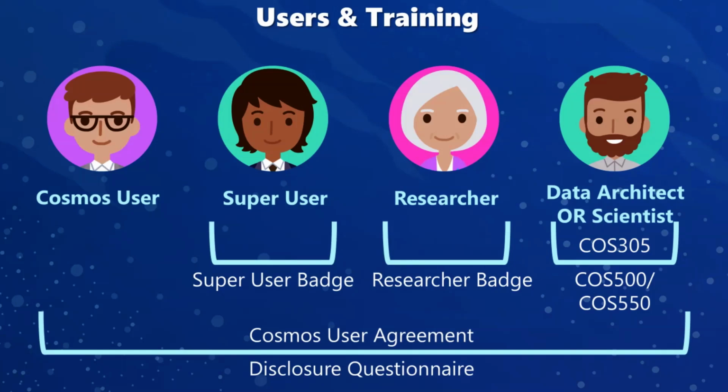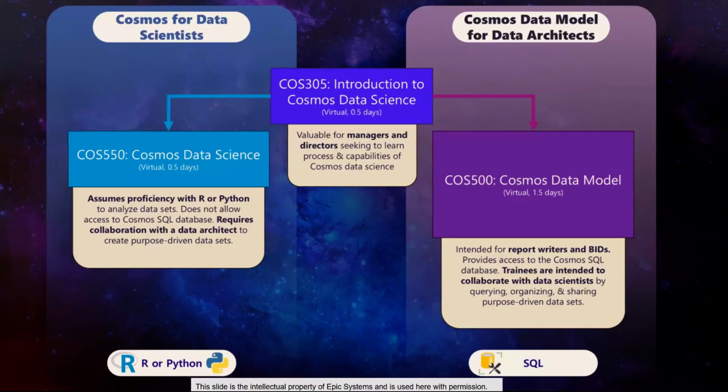Researcher is kind of similar. It focuses a little bit more on data quality issues and is oftentimes a segue into doing either the data architect or data scientist tracks. These are the data architect and data scientist tracks. Again, this is a slide from Epic. These are virtual courses that are offered by Epic. They do require a payment from your organization, so you should check with your local Epic team and potentially whoever your contact point is for Cosmos at your institution if you are a Cosmos institution. And they generally will get you in initially in Cosmos 305, which is a general introduction, which is great for PIs as well as anyone who's going down this pathway of learning more about Cosmos as an introductory course.